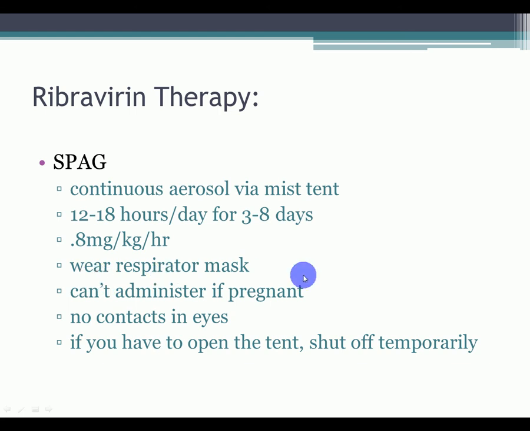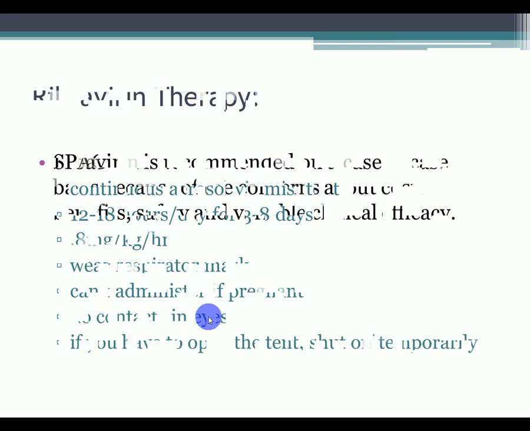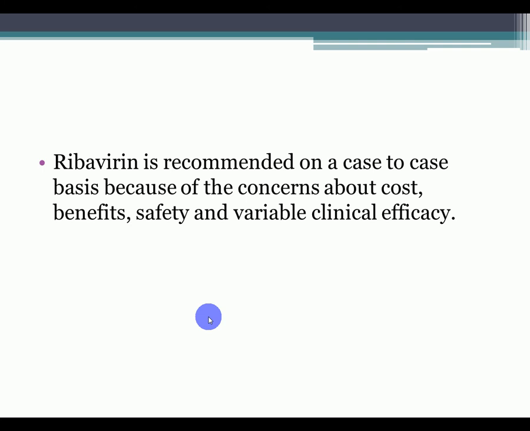They need to wear the respirator mask. They can't administer if they're pregnant. And no contacts in the eyes because it will crystallize their contacts. If you have to open the tent, you need to shut it off temporarily before doing so. So there are some issues with giving that medication. It is recommended on a case-by-case basis based upon concerns regarding cost, benefits, safety, and variability as well.